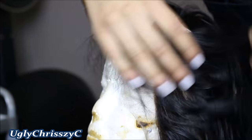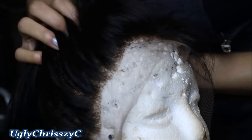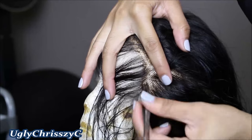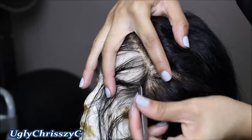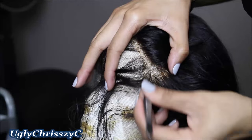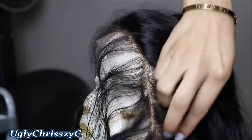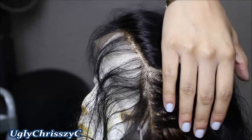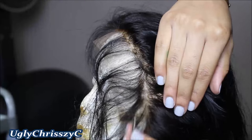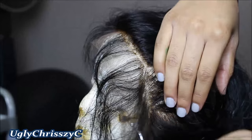Now, in my opinion, I'm not going to pluck as much on this wig. You can pluck as much as you need to fit your head and how you want it to. But with the middle part frontal wig, I usually like it to be a little thick still in the front. I don't want it to be overly plucked, but just enough for it to look natural to my fitting. So this is the other side of the wig, and I'm just going to do the same thing that I did on the other side.